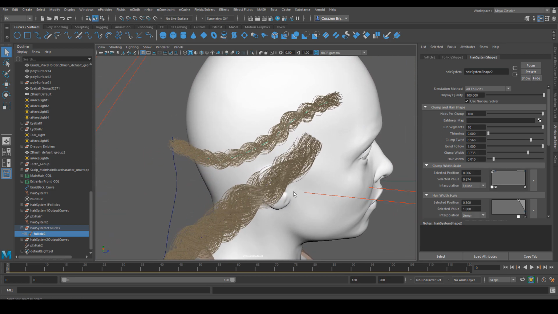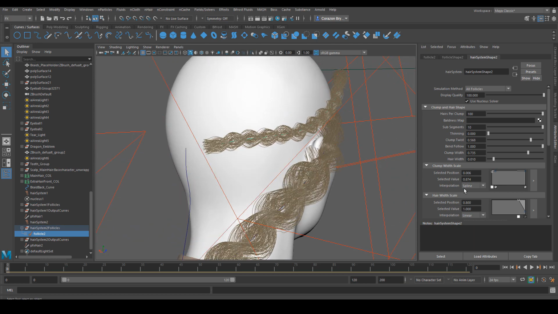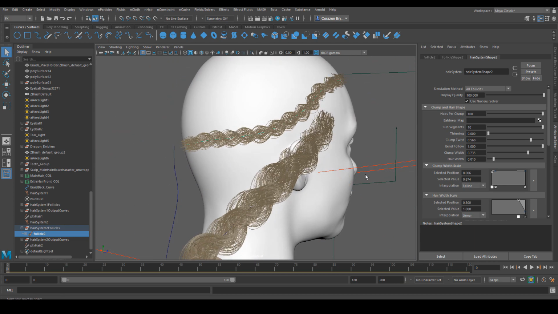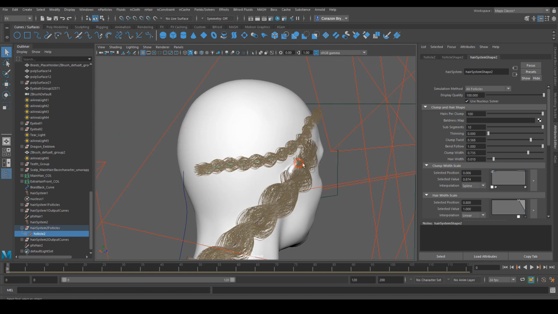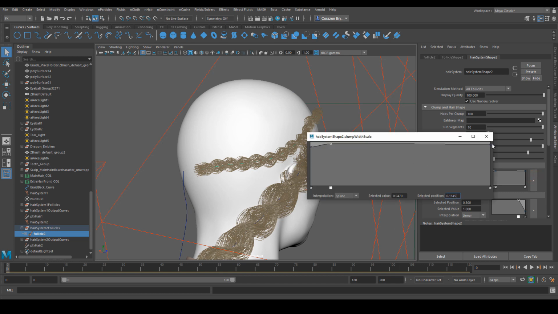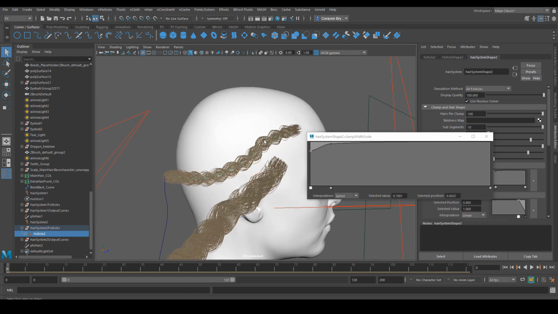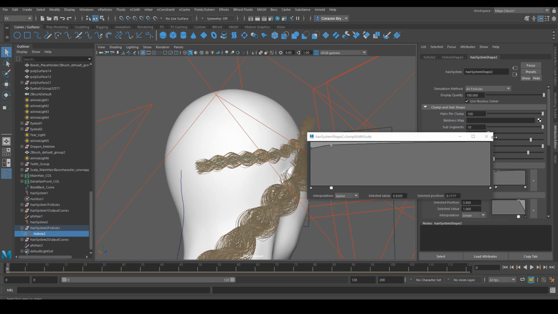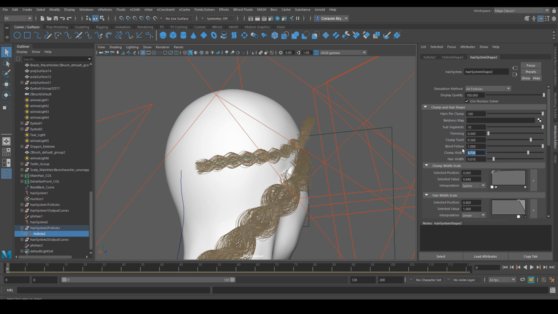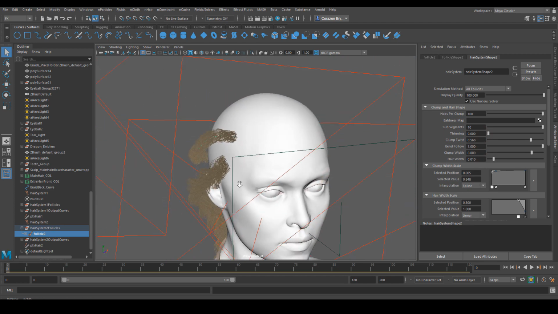Now I think it's a little too thin. I still want to make it thicker, probably around this area. So I'm gonna go back to my clump width here, and I could bring this down a bit. So this is gonna be here. I want it to be tapering a little bit smaller, and it gets thicker at the bottom. And I'm gonna go to the clump width here and set it to 0.8. Go.